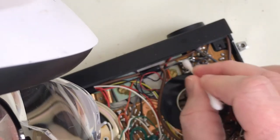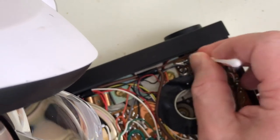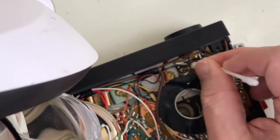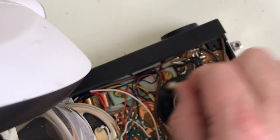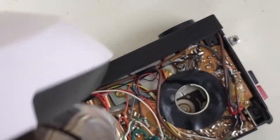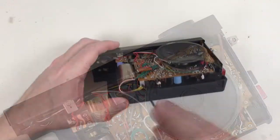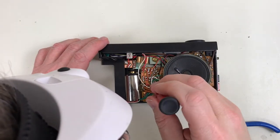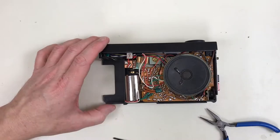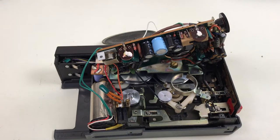I haven't found any better way to remove this black foam and adhesive residue than just very tediously, a little bit at a time. If anybody knows a better way, let me know down in the comments. That's mostly cleaned up. I have to figure out how to lift this PCB out of the way. And there's another screw hiding under these wires here. Hey, looks like it wasn't necessary to desolder anything after all.